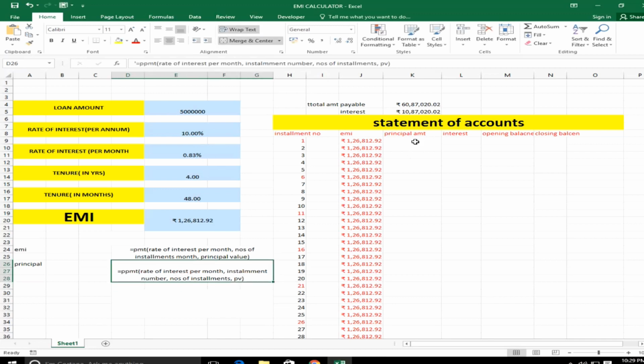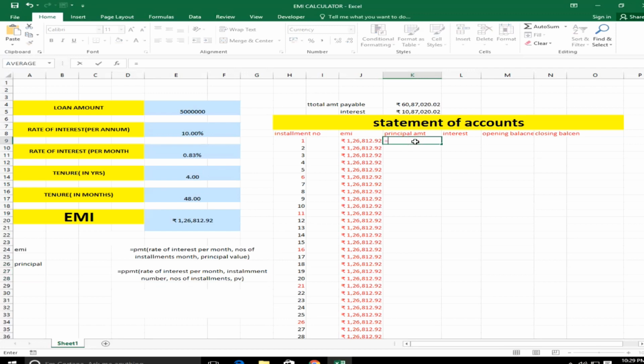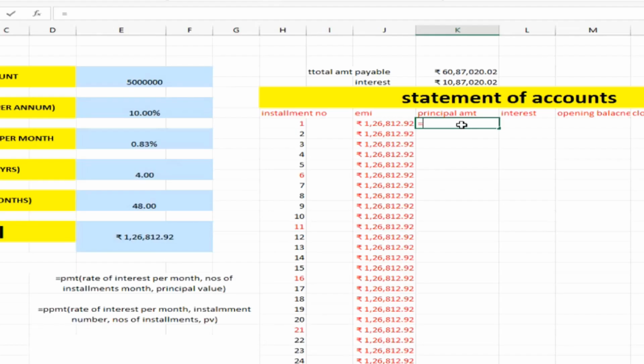Again, students are making a mistake. First I'll show the mistake, then I'll correct it.